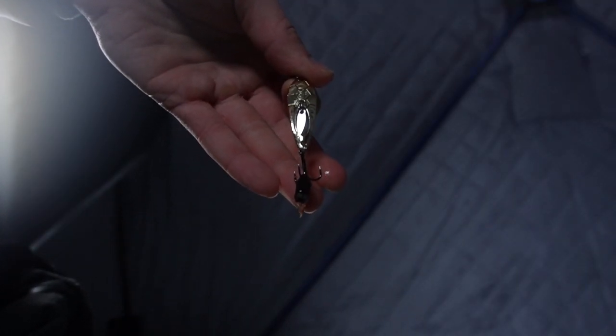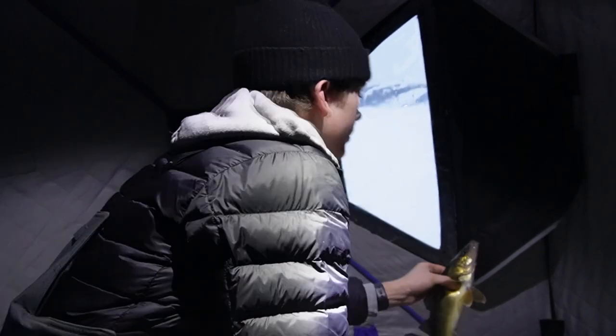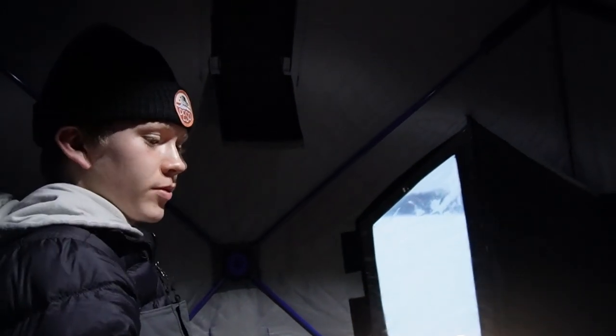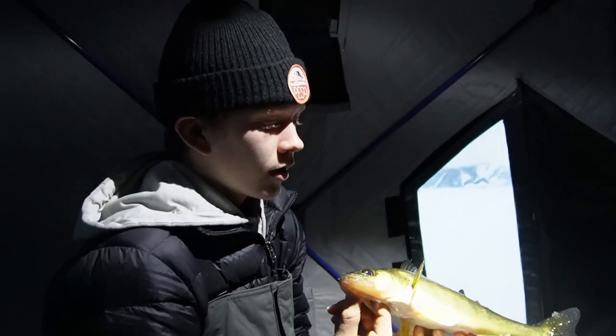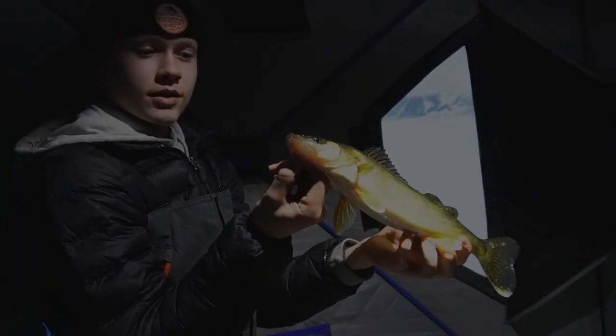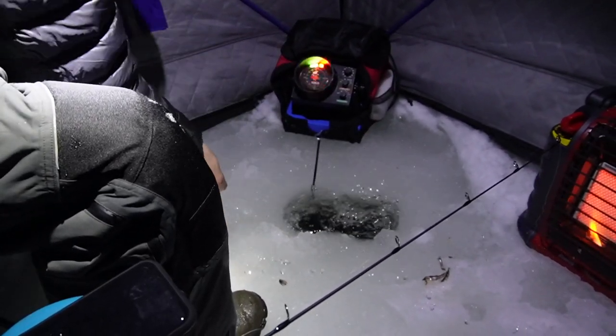This is what we're rocking with here: Frostbite, Dinner Bell, and minnow head. Just hooked up this nice little walleye - it's a perfect eater. I don't think we're keeping them yet because if we just catch one the whole night we'll probably be done with that. He's aggressive. Release here. Nice fish.